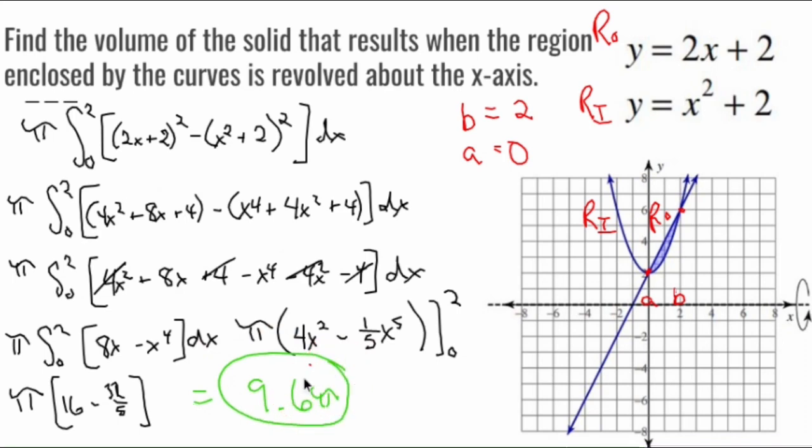So yeah, that's the washer method. Very similar to the disk method. Again, this is the washer method because when you spin it around, you get that space in between, unlike the disk. I have a video on that. Go find it. It'll be great for you.